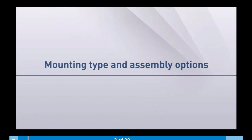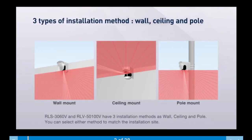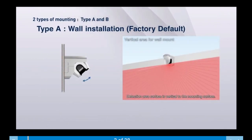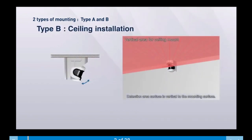Mounting type and assembly options. The RLS 3060V and the RLS 5100V have three installation methods: wall, ceiling, and pole. There are two types of mounting. Type A, which is the factory default, is for wall and pole installations. Type B is for ceiling installations.